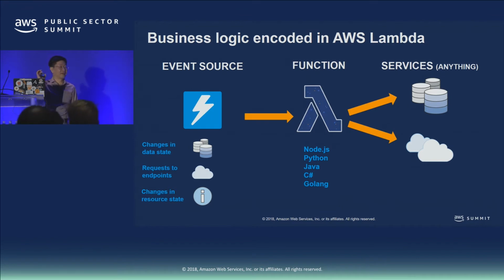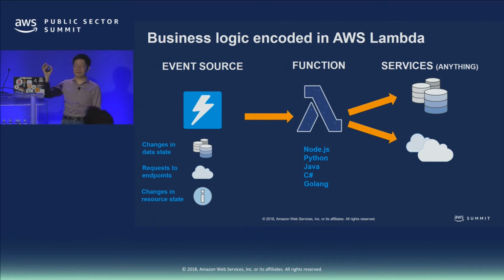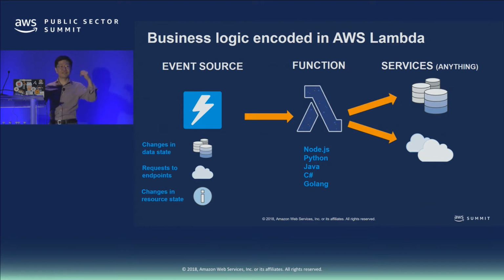The left side would be the event source. So Lambda can take a lot of different events from different sources. For example, DynamoDB can trigger Lambda. If you drop a file into an S3 bucket, it can trigger Lambda. You can do it from API Gateway. And on the right side, when Lambda finishes, it can send events to different sources, or save the data into a database, or trigger anything from the internet if you have the connectivity.